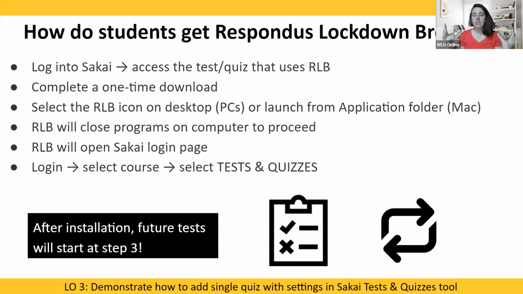Once they've done that initial download and launched it from there, when they do future tests, they just need to start at step 3 and go on. It'll just be: you launch the tool, you go back into Sakai, and you go to your test. But it does take a little bit of time for that to set up, so we recommend you do that ahead of time.